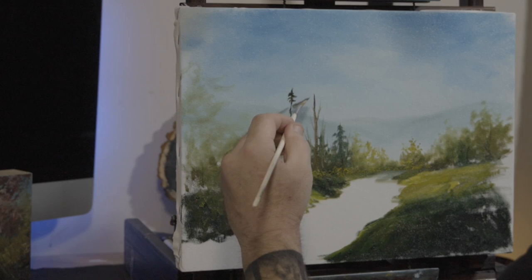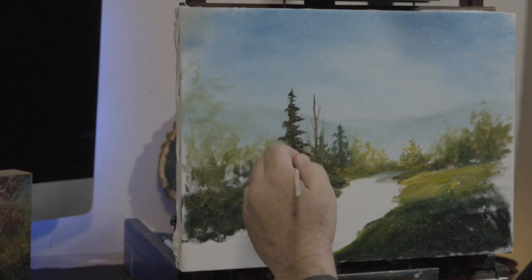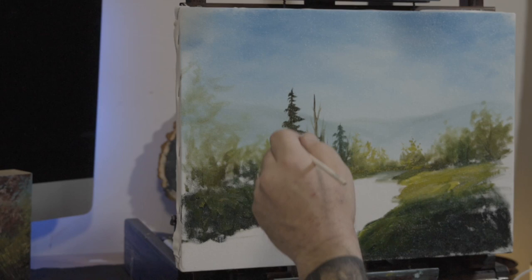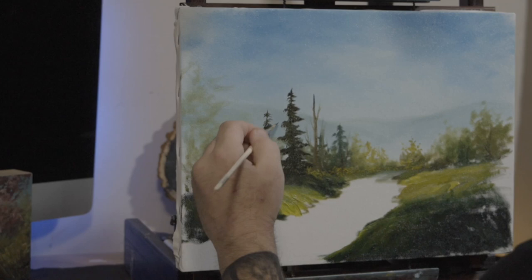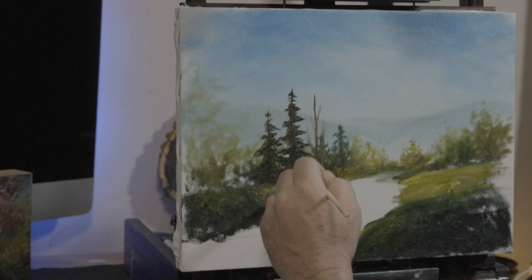I like that. That's nice. Dark. I actually think this will be nice if we put maybe another little one right next to him. Something right there. Leave some air showing through him. You can fix the shadows here in a second too. No big deal. Alright, so that's cool.